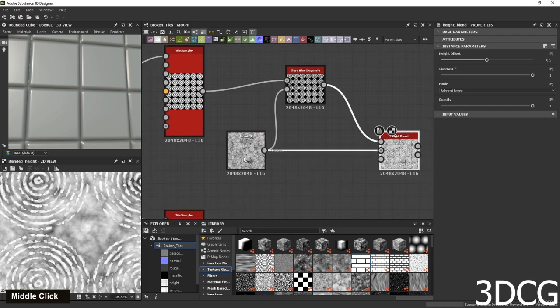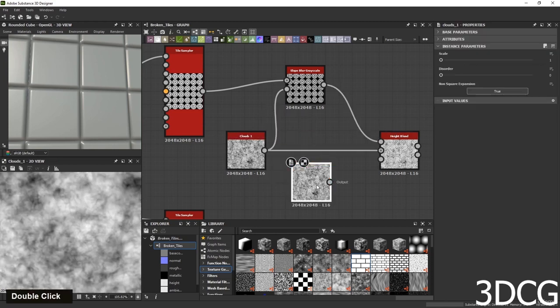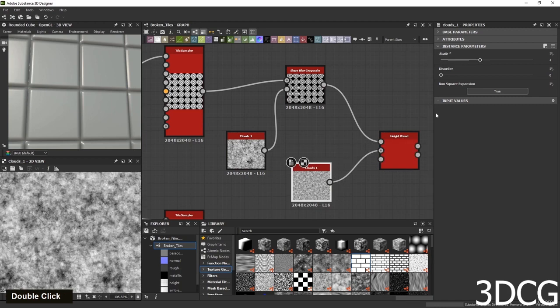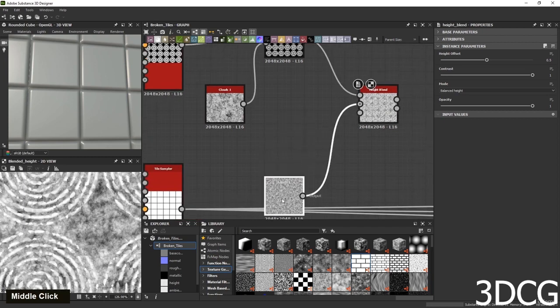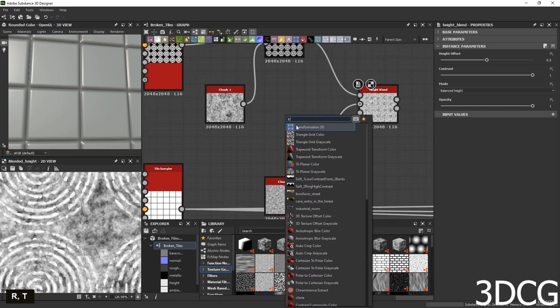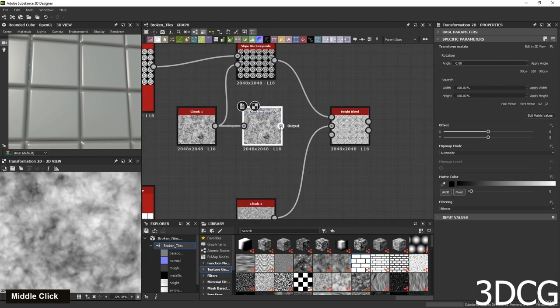But we need to tile this cloud. We have 2 ways to do that. First of all, Control D and duplicate the cloud, connect that, and now tile. Yep, that's simple. Or create a transform, connect the output of cloud to transform, output of transform to background height.